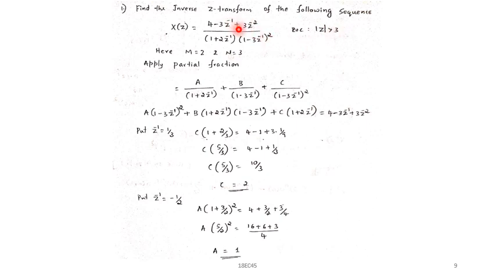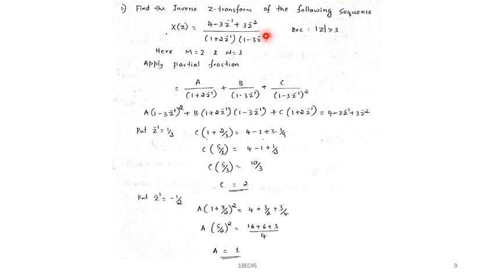By looking at this equation, you can observe the order of the numerator is 2, whereas in the denominator we have z inverse and z to the power minus 2. If I expand it and multiply these two, I'll get z to the power minus 3. So the order of the denominator is 3. So m is less than n, and you can apply the partial fraction method directly.